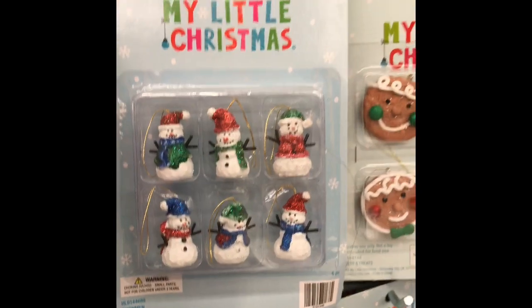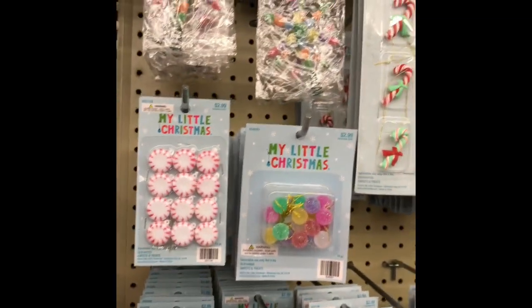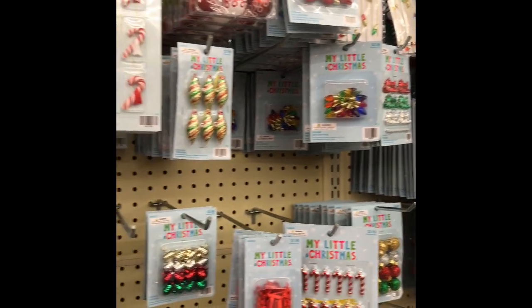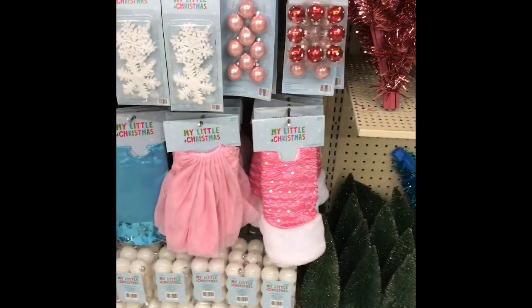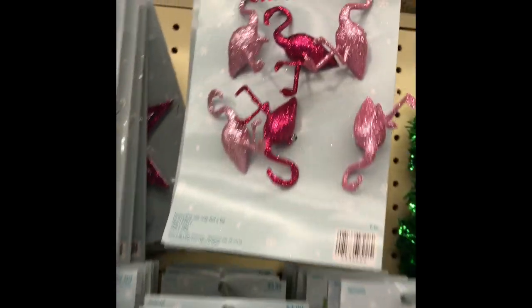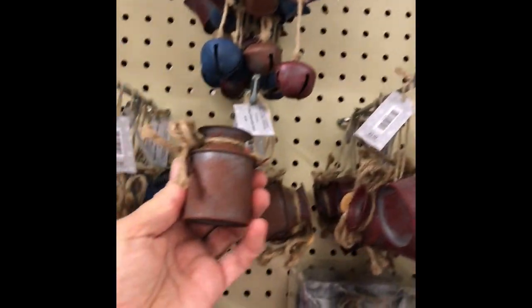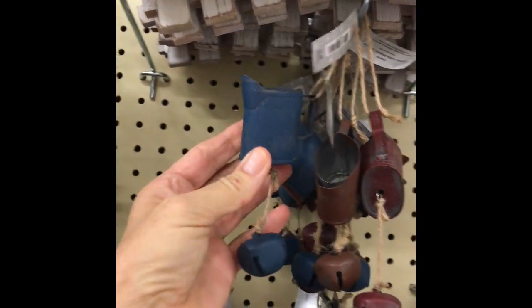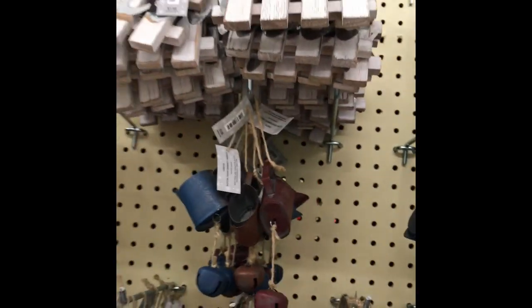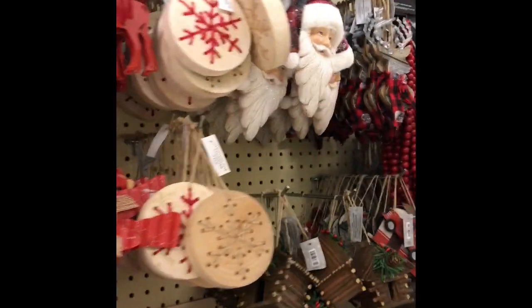I'm at Hobby Lobby. Look here at the cute little snowman. Look at the My Little Christmas tiny ornaments — this is one of my favorite sections. I got a lot of really good stuff here last year. And this is perfect, I liked all the pink stuff. They have little tins, a little milk jug kind of thing, little watering cans. You just buy that and take it apart and you've got a watering can. The rocking chair is too tiny — maybe for your little dolls if you have smaller ones.